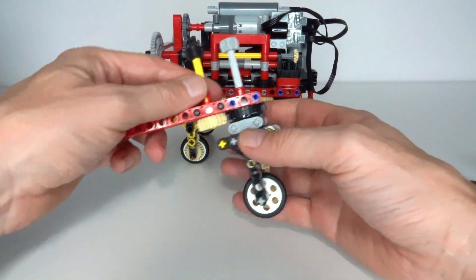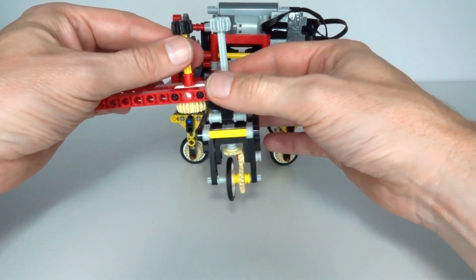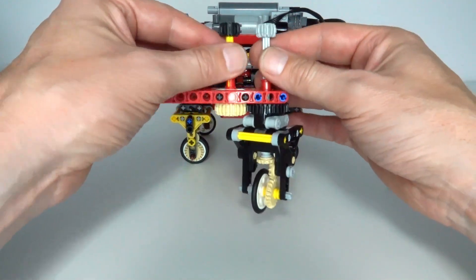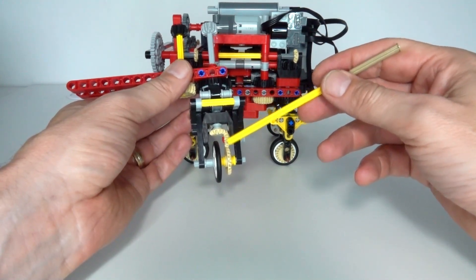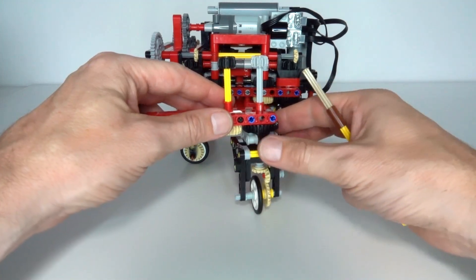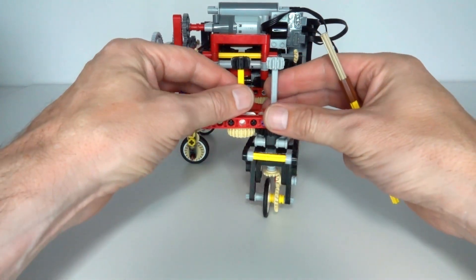I've got an example here with the turntable mounted within the lift arms. When I rotate the grey axle, I can drive the wheel forwards and backwards, and by rotating the other axle that controls the turntable, I can rotate the wheel itself. I've used a bevel gear configuration driving at 180 degrees rather than the regular 90, making a convenient gear chain to drive the wheel. Also note I've used a very thin tire - when rotating the wheel on the spot, a thick tire increases friction because the outside has to travel a larger distance. You want to minimize the tire's surface area to make rotation as easy as possible.